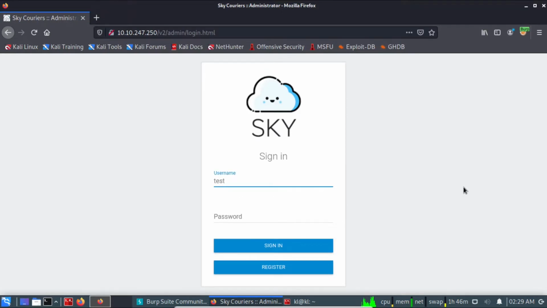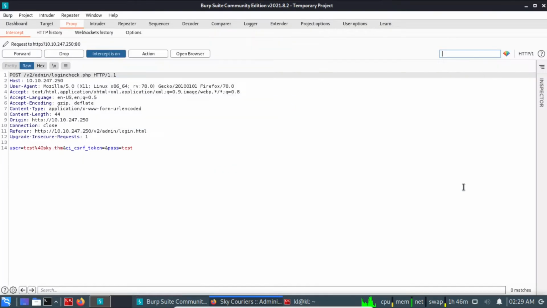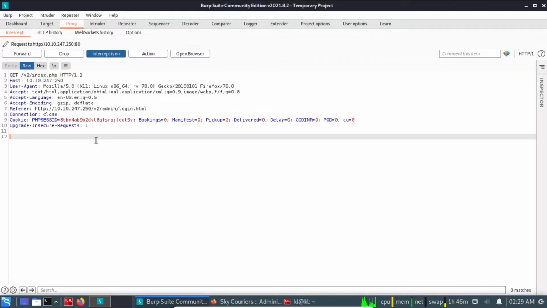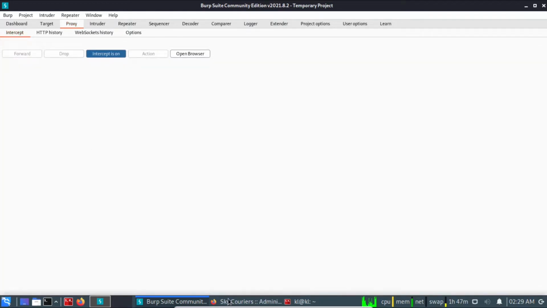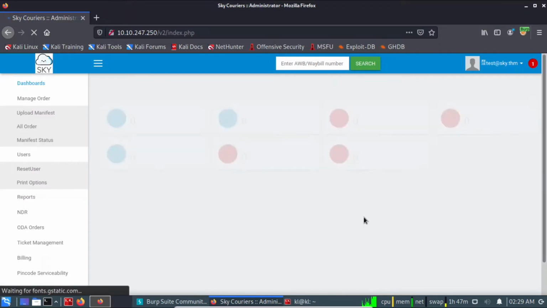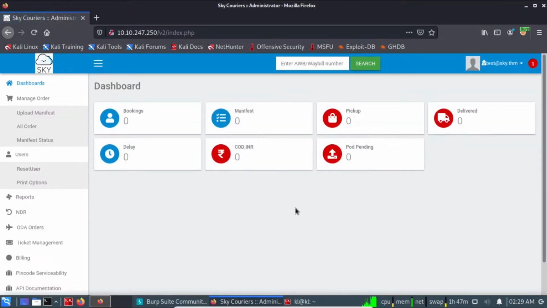Test at sky.thm, password test, and sign in. Again, CSRF token, and it is redirecting us to v2 index.php. Forward, and if we come back here, we can see a good dashboard.